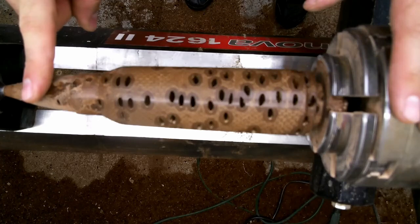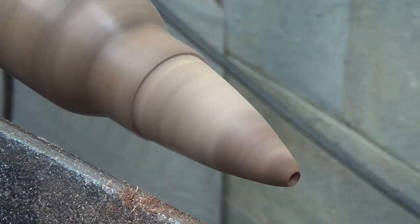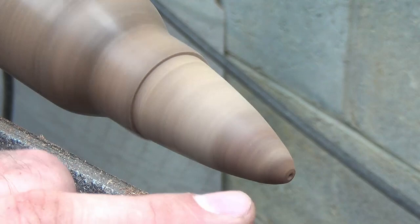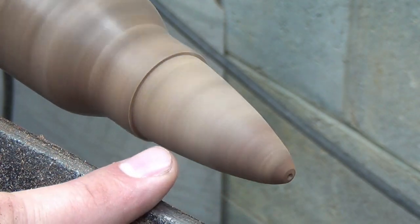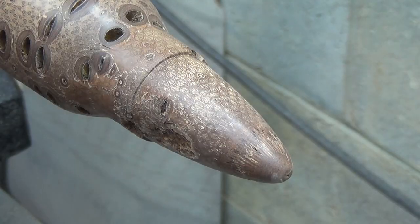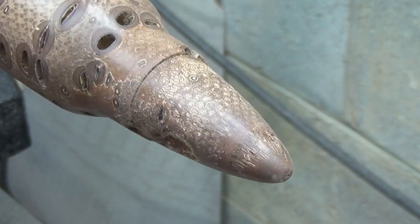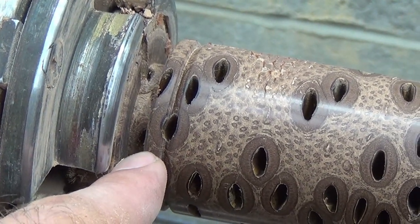Now let's go finish the bullet tip here. All right, I got it pretty close to where I want it. I'm gonna finish this off by sanding it. That way I won't have any tool catches and it will be much cleaner. Oh yeah, nice and shiny. There's some imperfections, but that's just because of the way this thing is. So we're gonna take the parting tool here and cut it off.